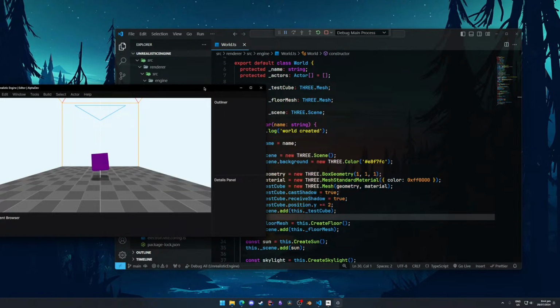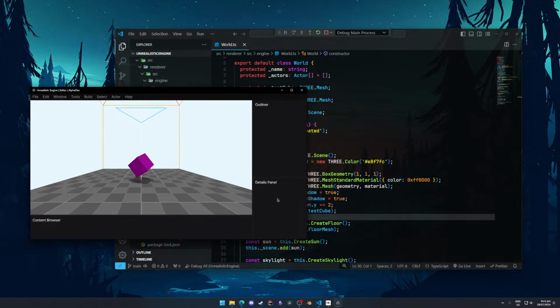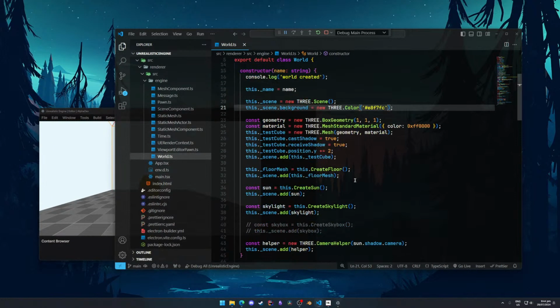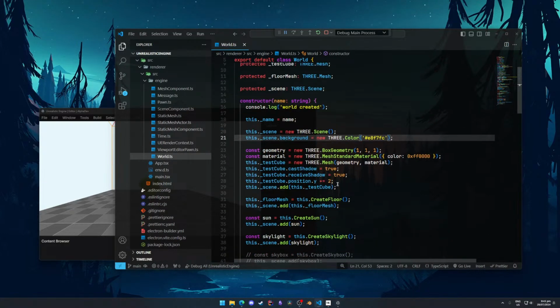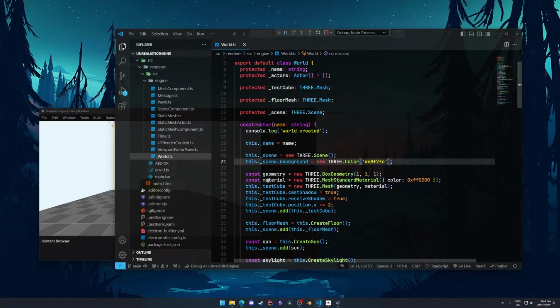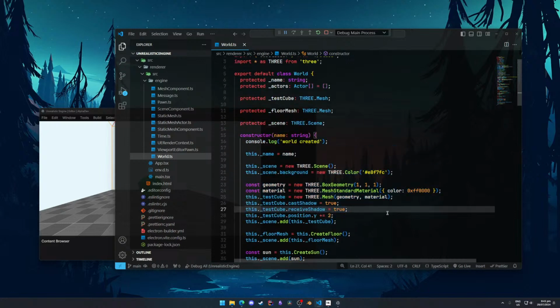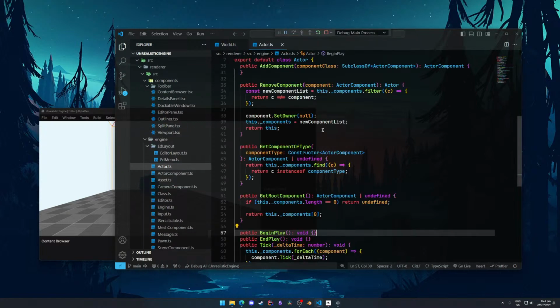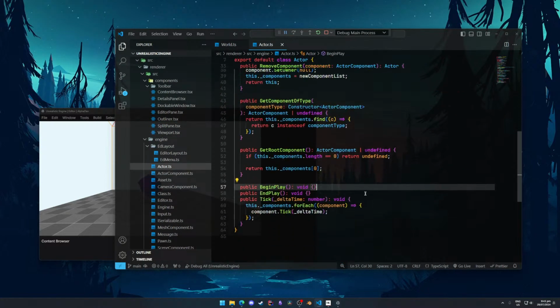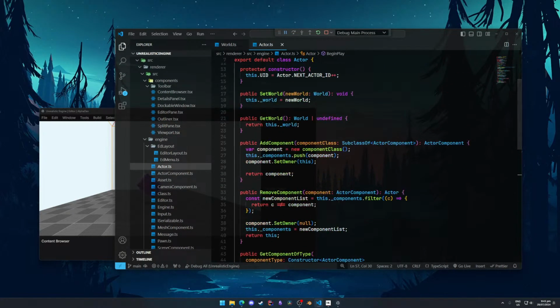Yeah, and that will probably mean we'll have to do the outliner, which means we might need to do details panel. Yeah, all that stuff. So I'm gonna grab some water real quick, and then when we come back, I will start making some actors. I've already set up a lot of boilerplate for actors. I will be right back.